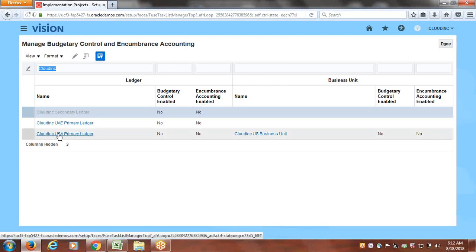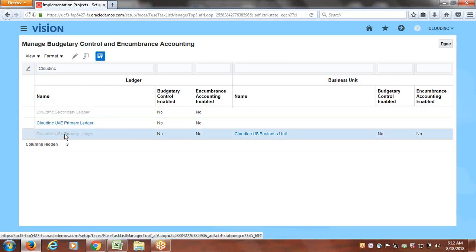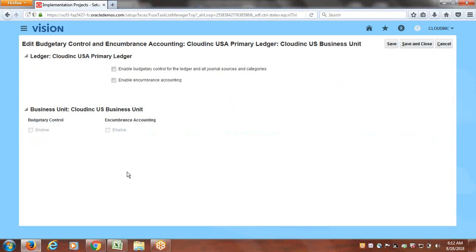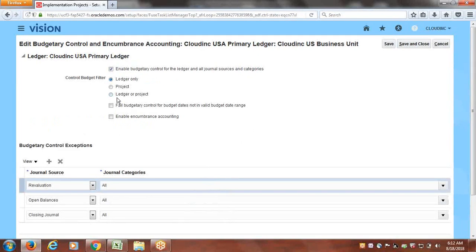Just click on that ledger name. Enable budgetary control. And what level? Ledger level, that would be fine.